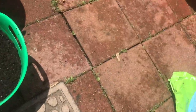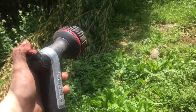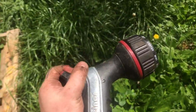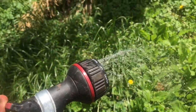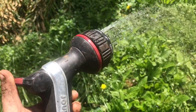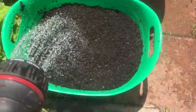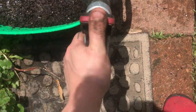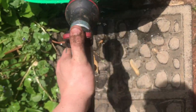My hose lever pulls back to turn on, and I don't like to pull it all the way because sometimes it'll just shoot out everywhere. My thumb is so small that I can turn it off once I have it on, but turning it on from an off position is quite difficult. So we're just going to go ahead and turn on a light sprayer — don't want to disturb the soil too much, just trying to water these guys in.